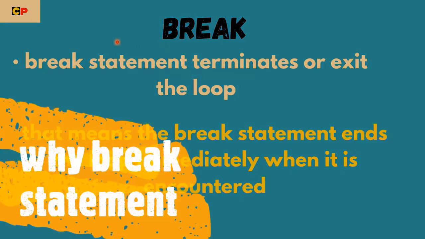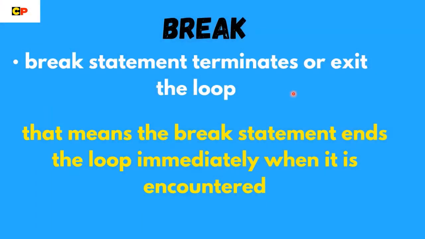So what is the break statement? The break statement actually terminates or exits the loop. That means the main task of the break statement is to terminate or exit the loop. Suppose you have some while loop running in your code, and you want to exit that while loop at some point of time, then you can use the break statement. In other words, if you want to exit the loop in between, you should use the break statement.